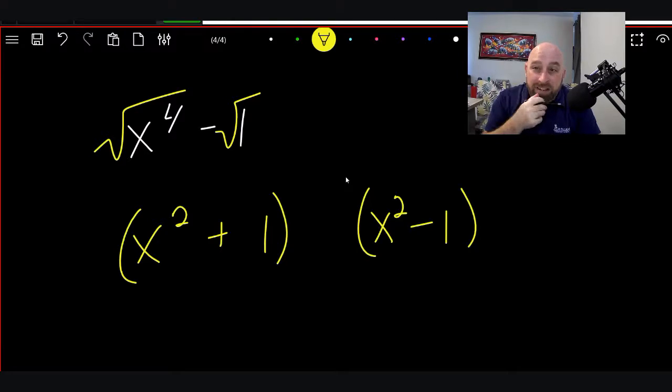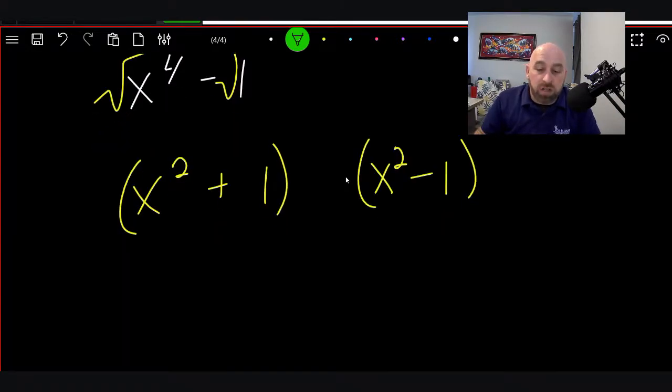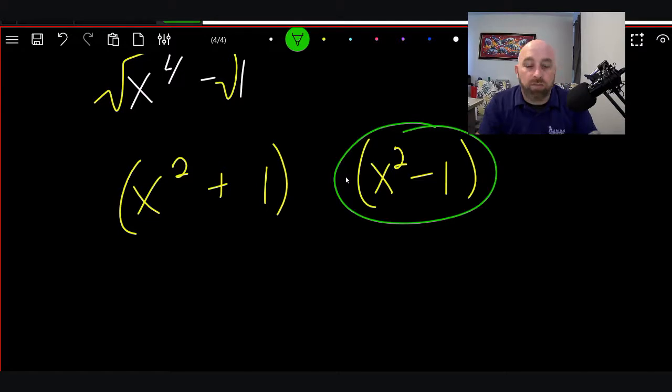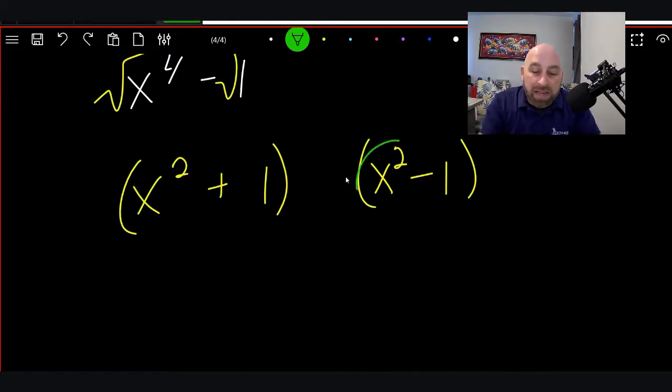Now, we're not done yet. This is the tricky one, okay? This is one where you have to sometimes say, oh, wait a second, there's more. Because look at what I have now. One of my factors, I have a perfect square, a difference, and a perfect square. What do we have right here? We have another difference of 2 squares. Sometimes when you factor difference of 2 squares, you get another difference of 2 squares.